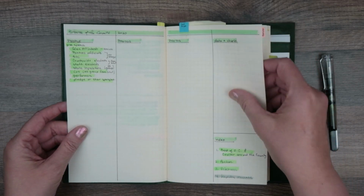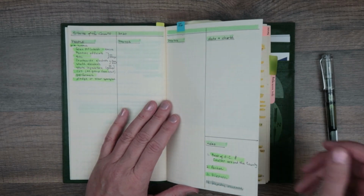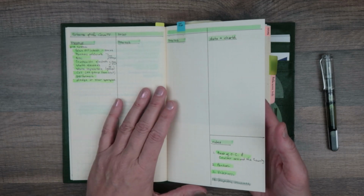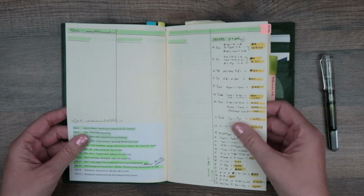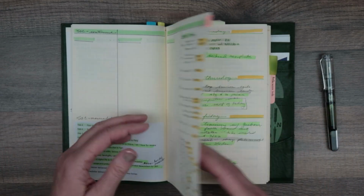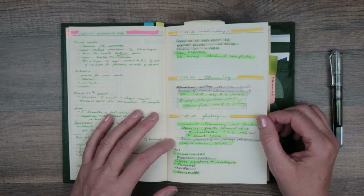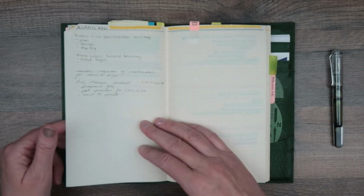Very simple. This is a big planning project, so if I do have a big project that is going to take several weeks to work through or has a lot of moving parts, I will set aside a whole page. The planning for this didn't go exactly how I had planned, so this is mostly blank, but that's okay. I'm fine with that. This is actually a continuation of that same project. I sometimes use a printed list if it's easier for me to think through that way. This is another meeting. And then here you can see I've got three days on this one page. So the 22nd, 23rd, and 24th, all just day by day. And that's kind of how I operate.